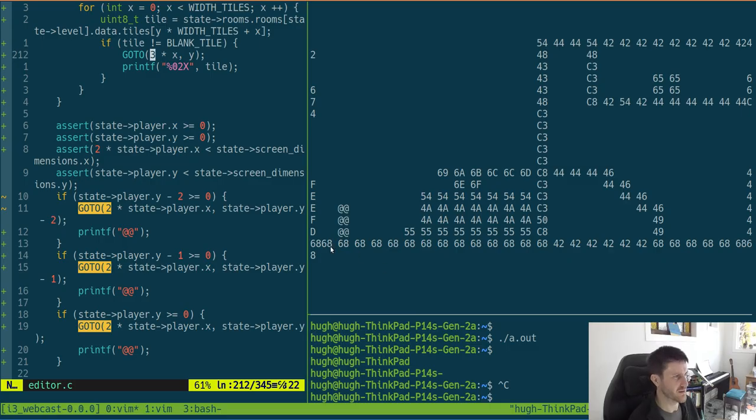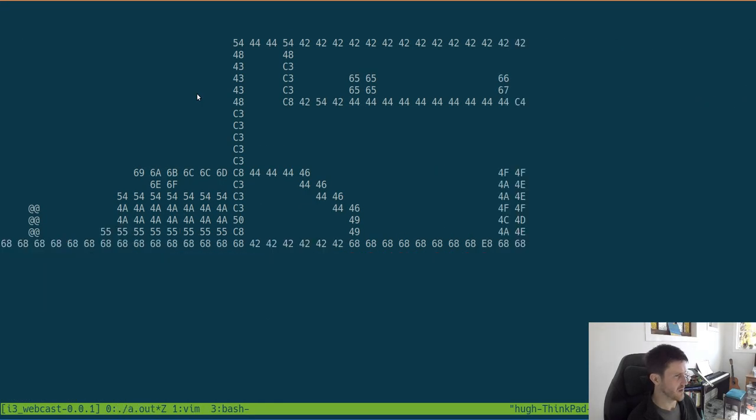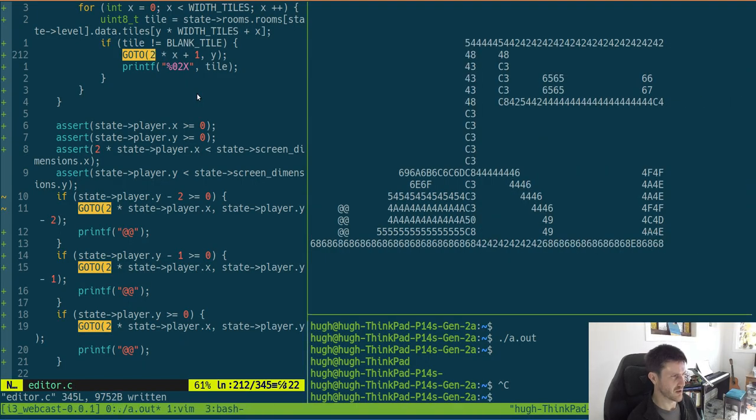I think I want to add 1 to everything there. Yeah, so that's got a little space there, and we'll make that just go to 2. Now it's just got the single 68, but we want to also do the same for old Spidey.